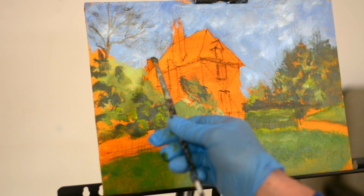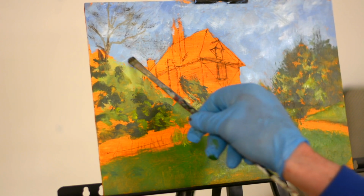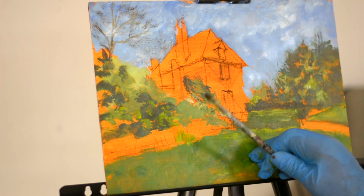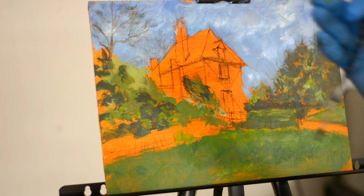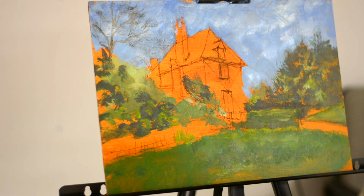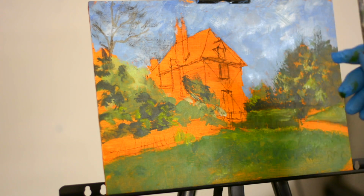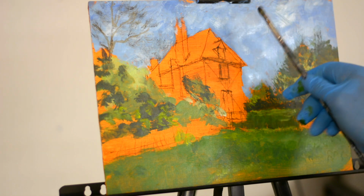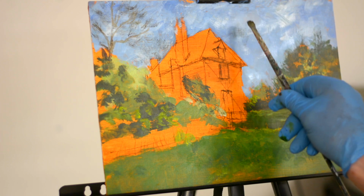So I'm going to the outside of the tree here, working into where the trunks are, and just flicking over the surface. The sky is pretty much dry now. If you make a mistake, you can get a damp cloth or tissue and just wipe it away, and then dry it again with tissue so you take off any residue, and then do it again. So don't worry if you get this wrong, but you can obviously practice it on a spare board or panel if you want before you paint on here.